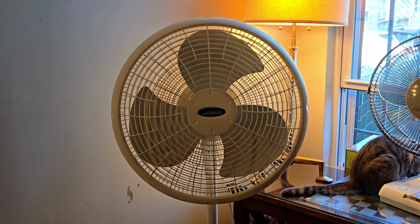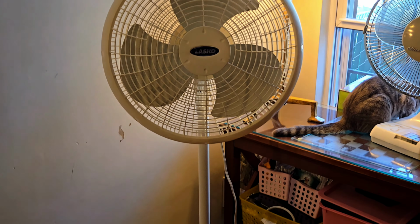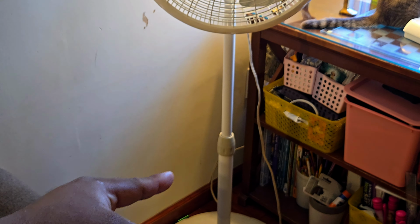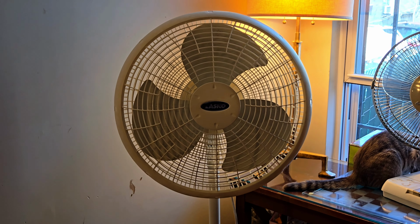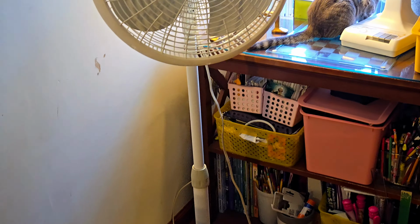Now, it's in very good shape. I'll give it that from top to bottom, but there are signs of wear that are starting to show on some parts of the fan, especially the tighten adjustment for the height and that small bracket where the fan sits on the stand poles. So let me show you, just so you guys can see.